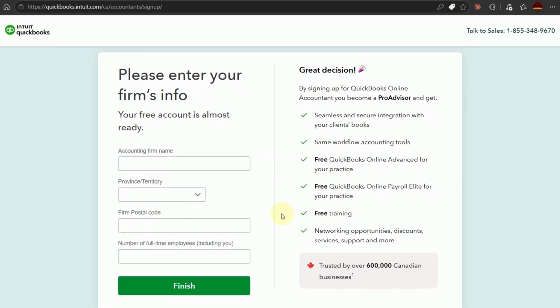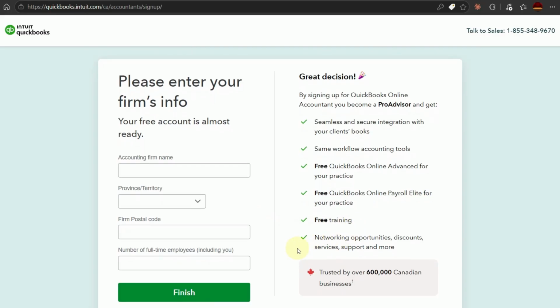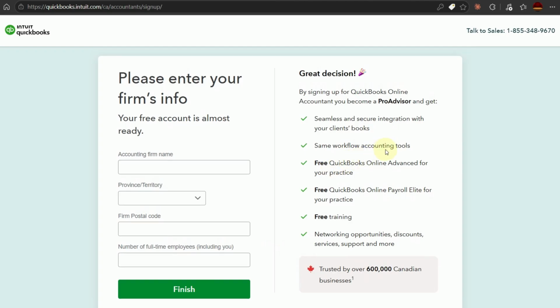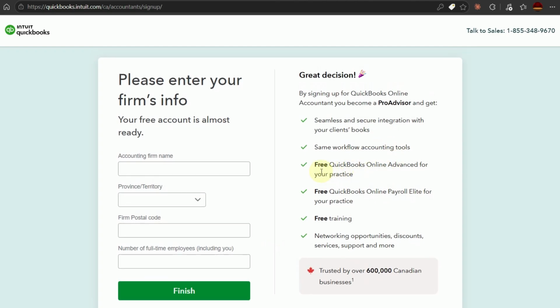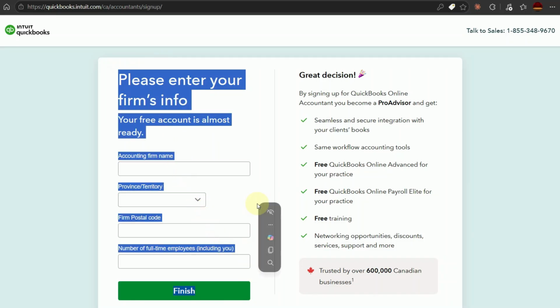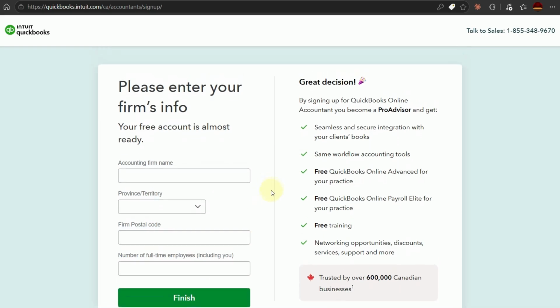that account. So the process is search for Intuit QuickBooks certification, open the official QuickBooks page, click Sign up for free, sign in or create an account, then follow the on-screen instructions to access the training and complete your certification. And that's how to become certified for QuickBooks in 2026.